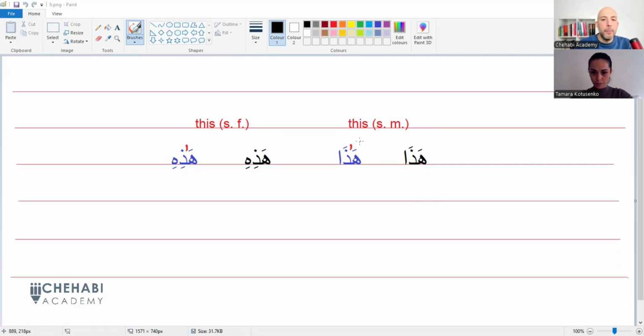And look what we have in the blue one. We have a small alif. It's just a sign that here please pronounce long. Where do you find this sign usually? In the Holy Quran. You don't find it in the modern script. هذا, it's this, masculine. And how do you pronounce the other one? هذه. هذه, which is demonstrative pronoun, singular, feminine.